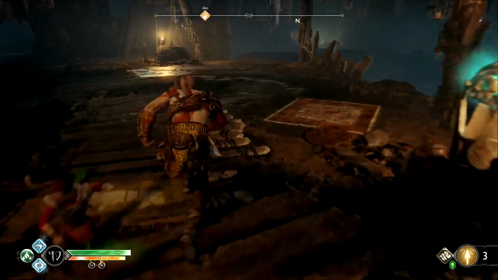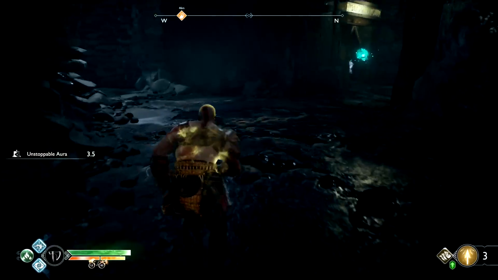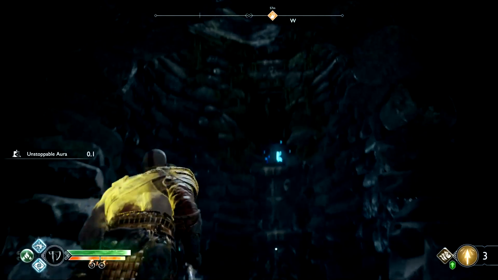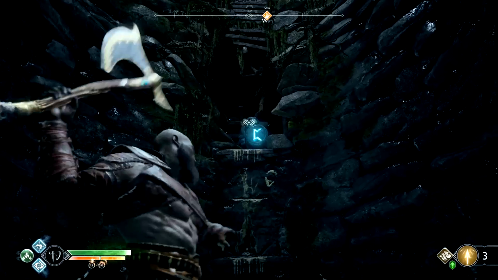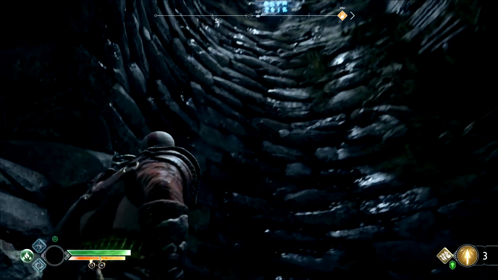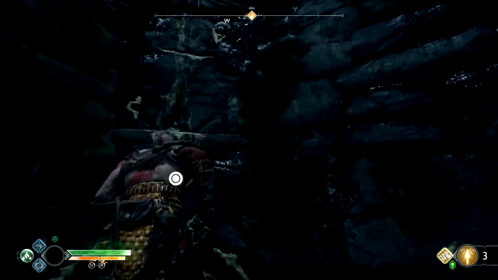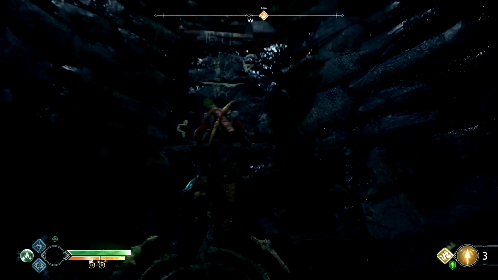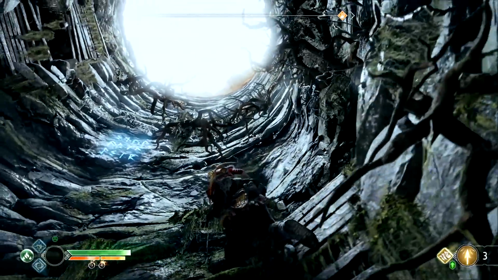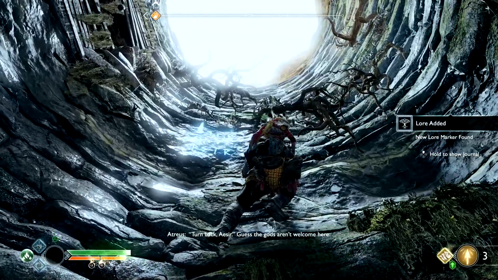Yep, okay, so we are gonna go this way again. What is this? Okay, before we go there. So here you go up. Here's another one. I bet this will lead out. One out of three. Oh, and he can climb, right? Turn back, Aesir. Guess the gods aren't welcome here.